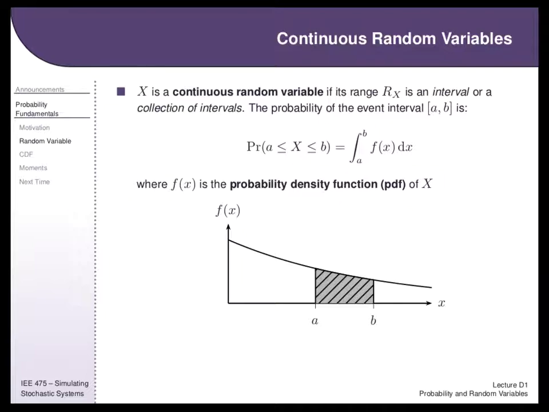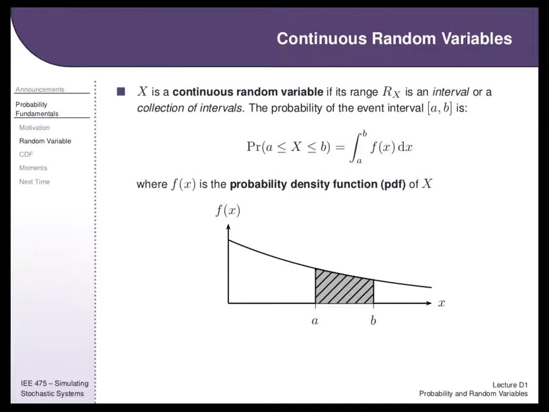So a probability now is usually given in terms of an interval. What is the probability of an interval? I'm not asking for the probability of one number. I'm asking for an event. I'm asking for the probability that an outcome was between A and B. And in order for me to define that, I have to use this funny thing called a probability density function, which is not a probability. We'll get to that in a second.